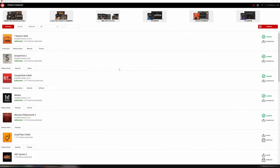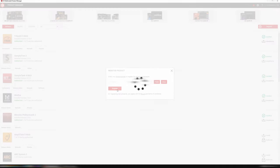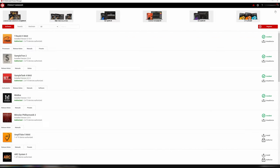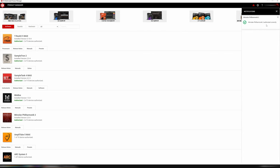Then we go to the top right and click Register, and then we paste in this serial number that you got. Mine is obviously blurred here. Then we click on Register. And then after it's done its thing, it will say Register here. And then up the top here, you see a little red dot to say Miroslav Philharmonic is authorized correctly.